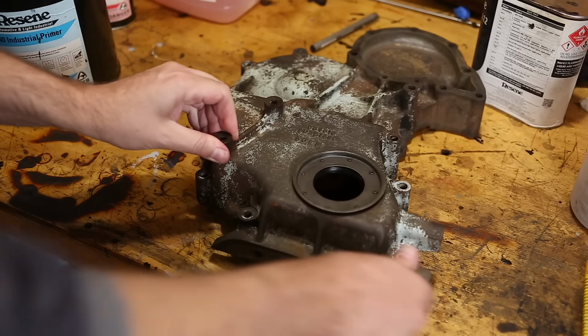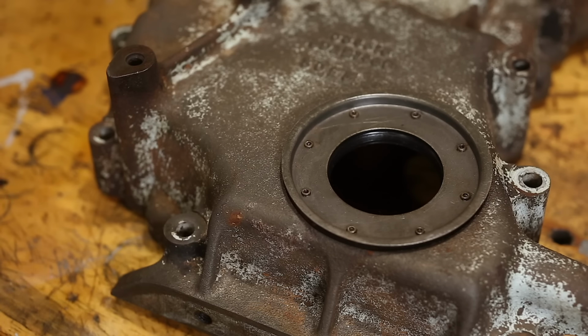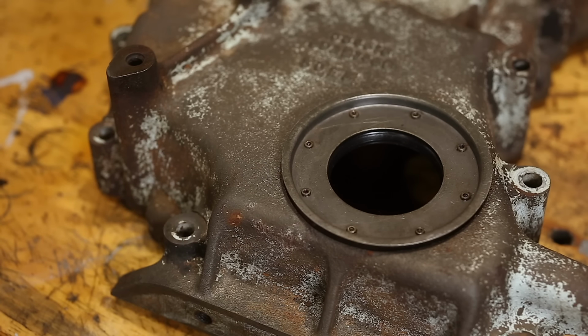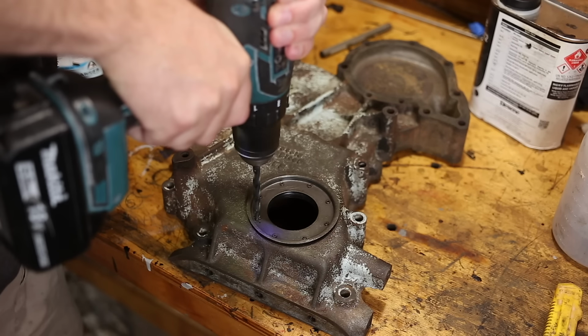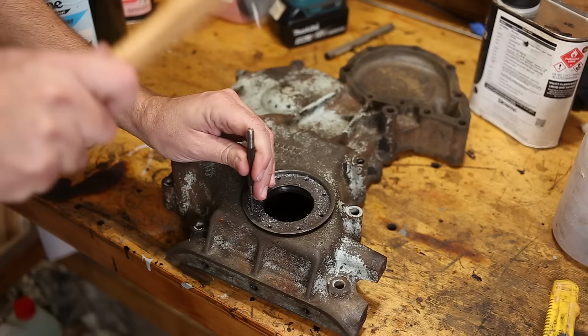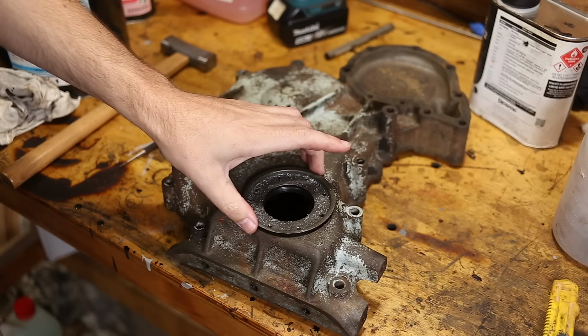Actually, I just realised that I can't paint this yet. We still have to deal with this. You can see this mud shield plate that covers the oil seal is held in with rivets. We need to drill those rivets out to get the mud shield out and also the oil seal. And this oil seal is the original one because you have to remove this to change the seal, and I don't think anyone except the factory is putting rivets back in. And there we go.